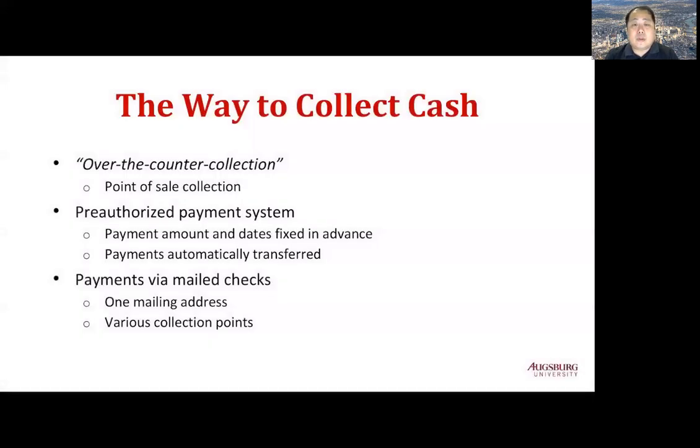Now, how to collect cash? The easiest way is to collect cash at the point of sale, over the counter collection. And yet, it is not common. There may be a pre-authorized payment system which fixes payment amounts and dates in advance and will be automatically paid. We can use mailing checks too. The problem is we want to make this collection system more efficient.